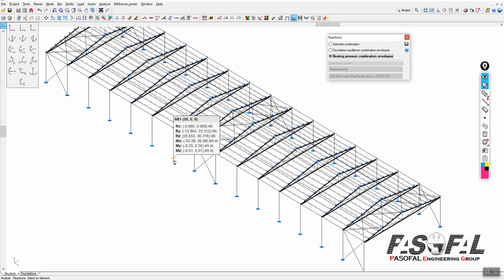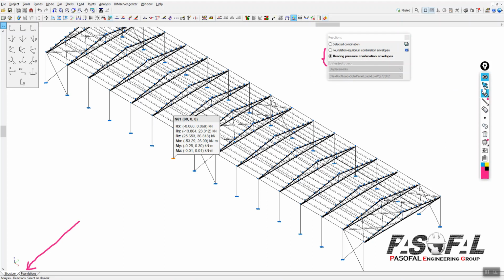But since in CYPE you have the option for foundation design, as you can see here, you have the foundation tab, and then simply you can go to the foundation design. You have the foundation elements like pad footing, combined footing, pile cap, and tie beams, strap beams. Simply you can design the foundation, and you don't need to worry about these two options, because the software automatically takes the loads into consideration, and according to these loads the foundation will be designed.